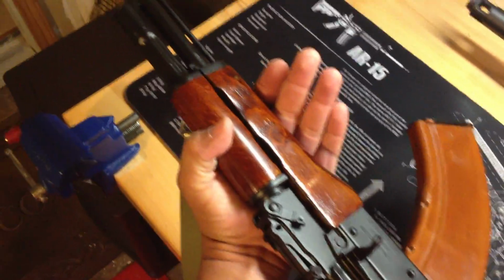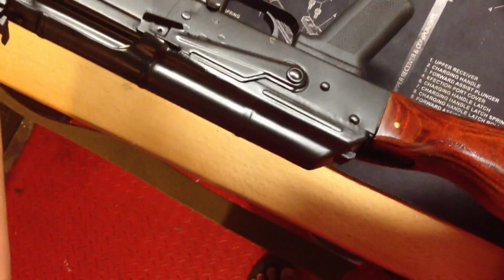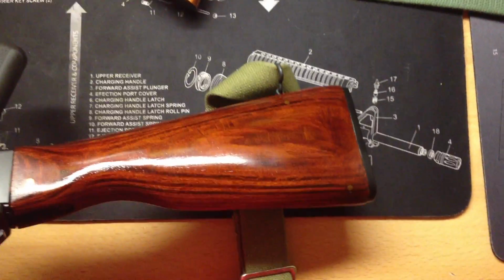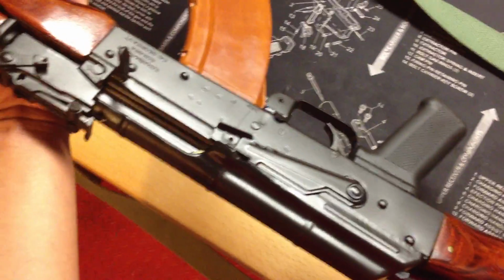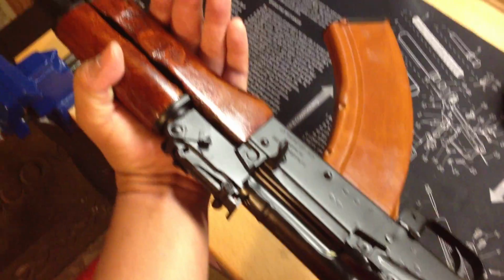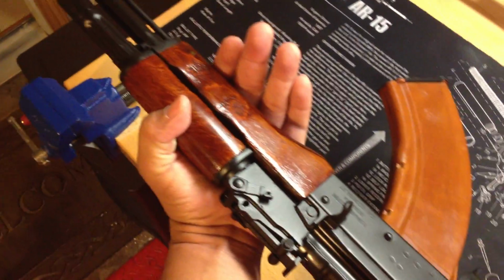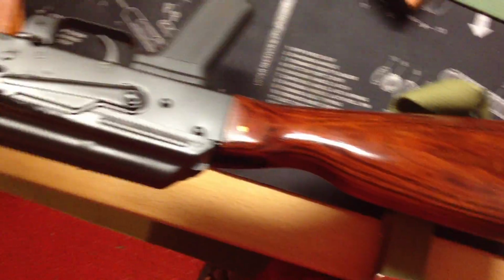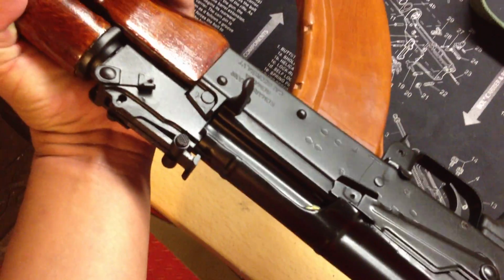It has the same ballistics characteristics, fires the same round, and that's about that. Of course, these cannot be imported into the United States due to federal law as they are. They come as parts kits, and mine is as 922R compliant as possible. I'm not going to give details on what makes it 922R compliant, but I believe I have enough parts on here for it to be in compliance with federal law.